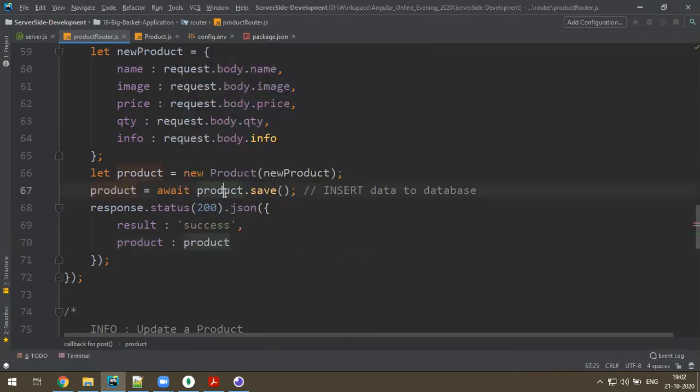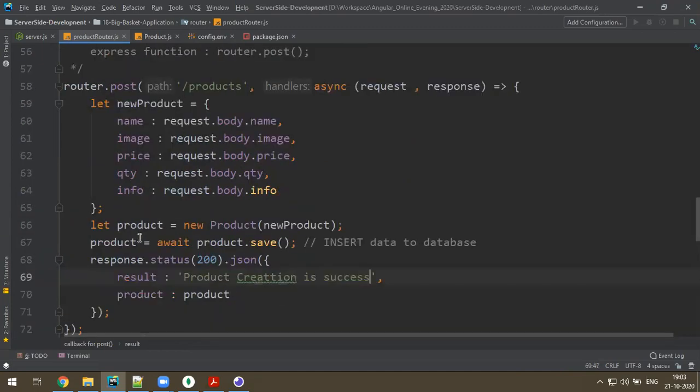Okay, so what is the product you save? After saving, you get the underscore id also, na? So that object I'm going to send back as a response. Okay, you will make a message here, product creation successful, is success. Okay, but I made a mistake. Where is the try catch?